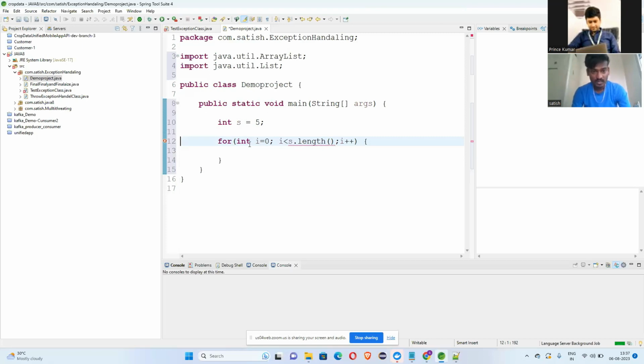Okay, start. int i is equal to 1, i less than or equal to n, i plus plus.